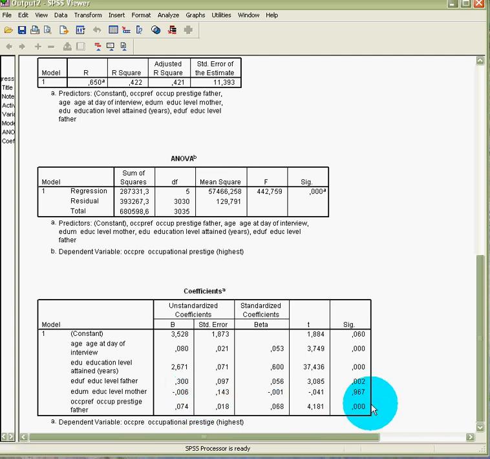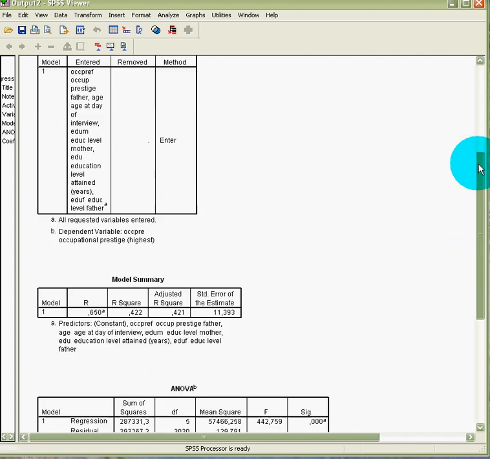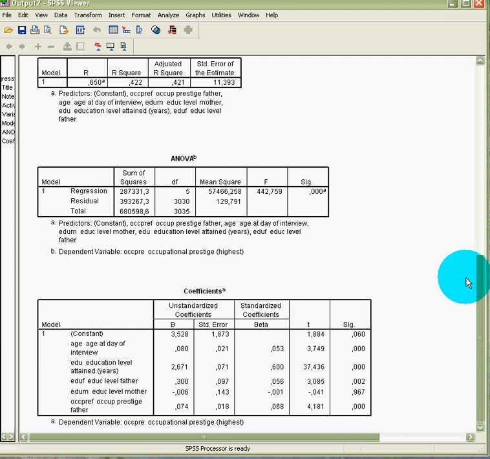Yes? Okay. This multiple linear regression is not that hard to do in SPSS. Maybe the calculations are more difficult, but more in the sense, this is what I wanted to show you.